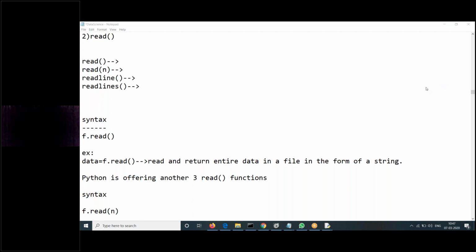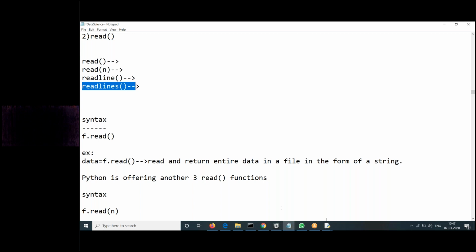String, perfect. What will readlines do? It reads all the lines of a file and returns them in the form of a list. Every line is treated as one value here. Got it, right?